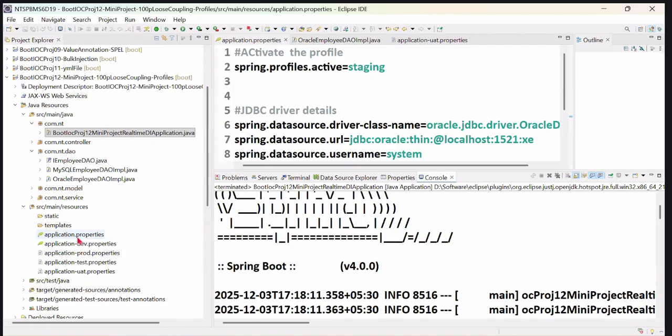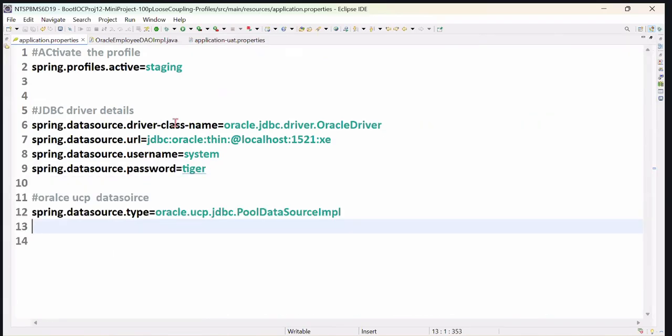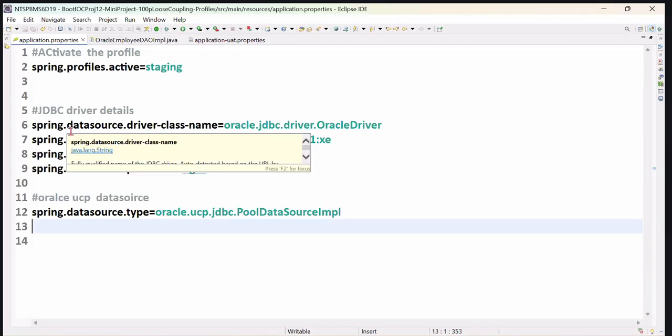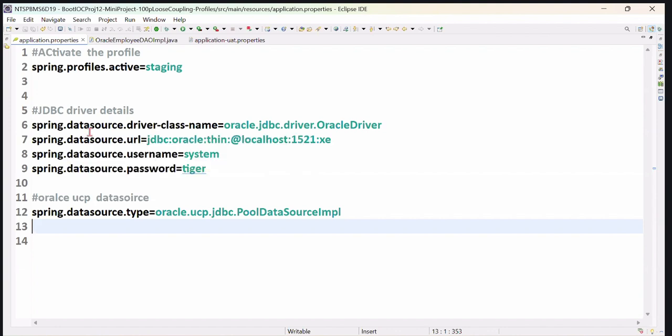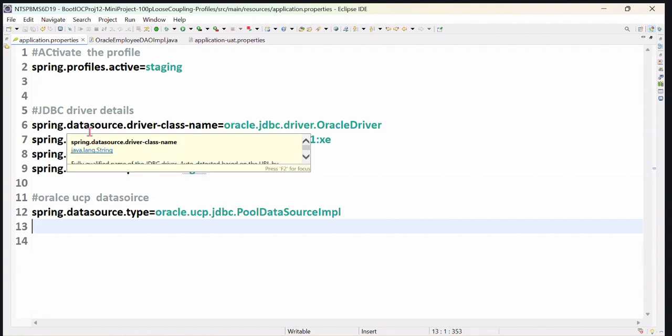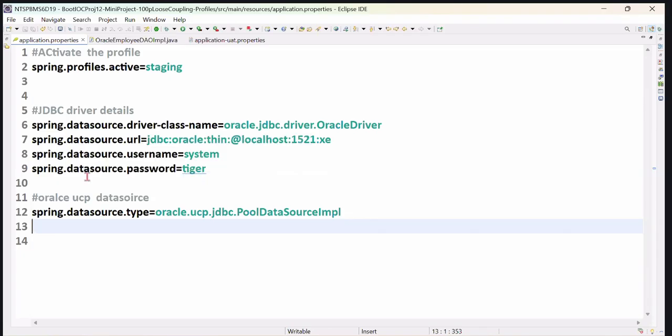Now, listen, whatever entries I kept in application.properties, these entries somehow match the UAT profile now, boss. Right? So instead of writing the same keys and same values in application.properties, we can happily make this application.properties a child profile too.